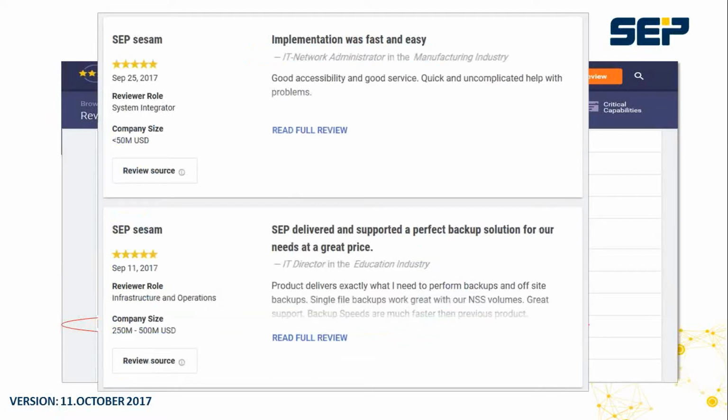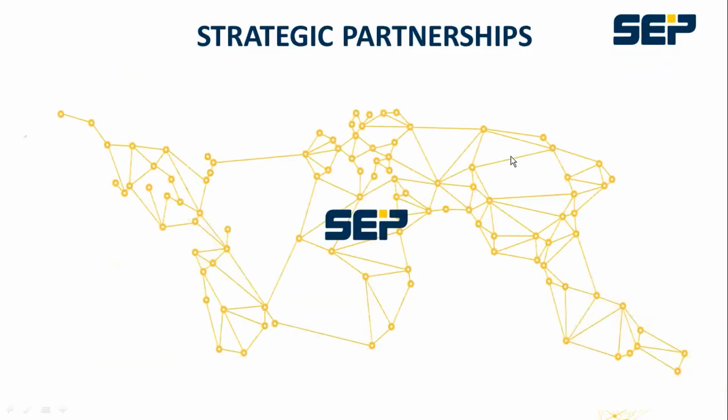You can see the branch of the customer, the size of the customer, and then the statements of the customer. And we are very proud of especially our service and support, because it's always rated excellent. The overall rating of our service and support is 5.0. And I think that's a very good achievement. So take care and have a look at this portal, so that you know the latest information about our product.